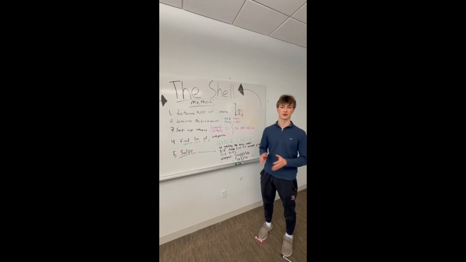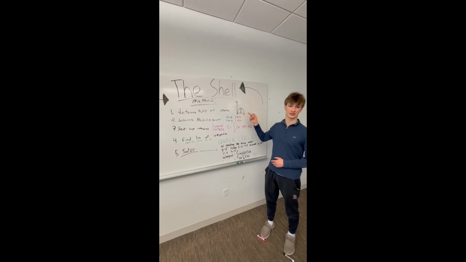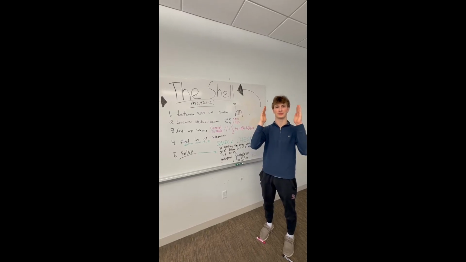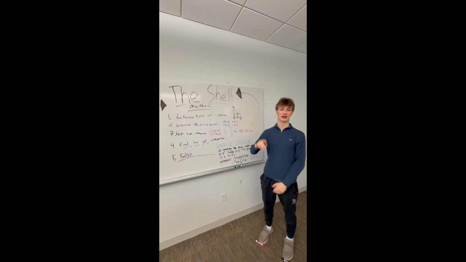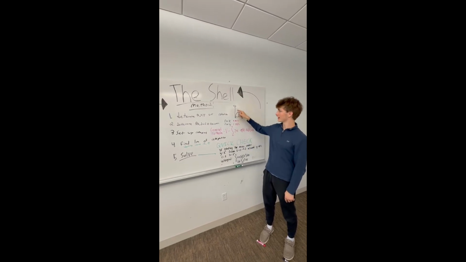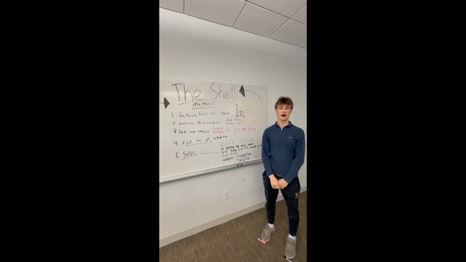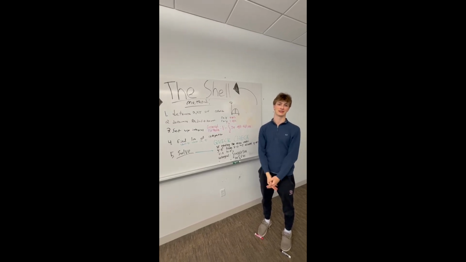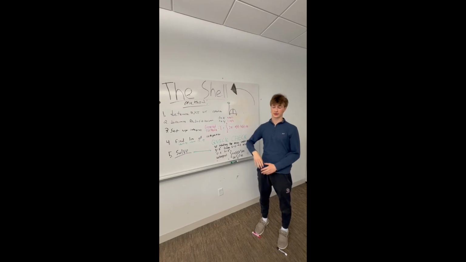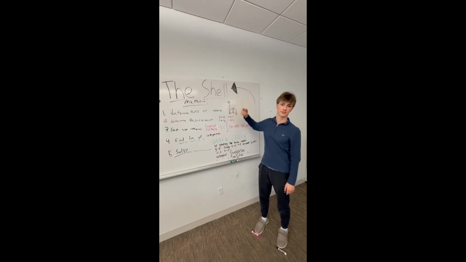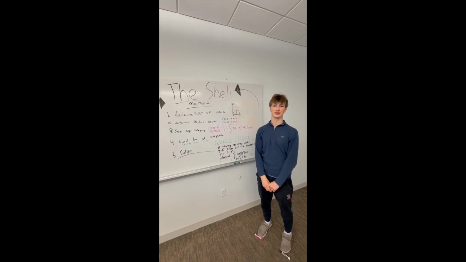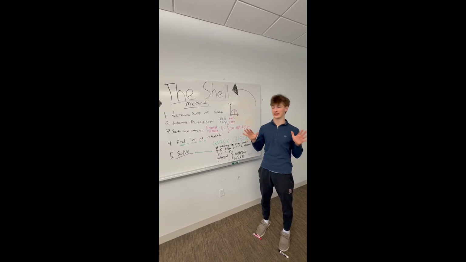First things first, we're going to look at the axis of rotation. Here's the trick: the shell method is parallel. If you're spinning around a vertical axis like the y-axis here, you're going to want to integrate with respect to x. If you're spinning around the horizontal axis, which would be this way, you would want to use y. It's the opposite of the disk method, so don't let that trip you up.